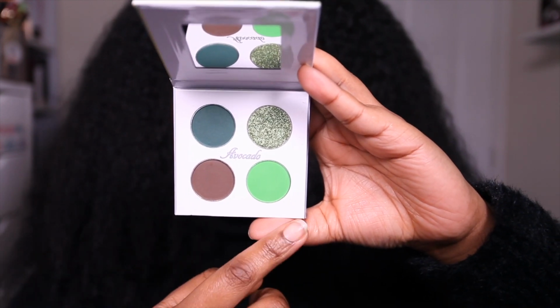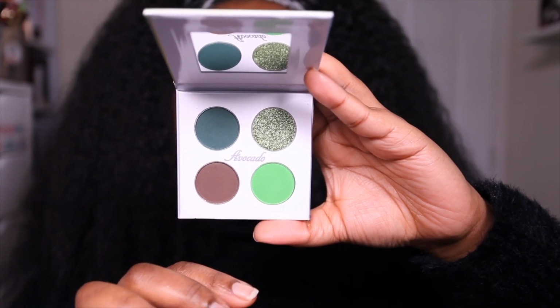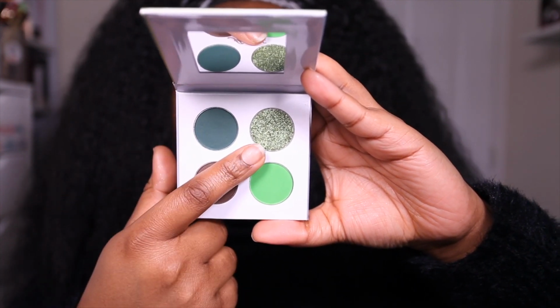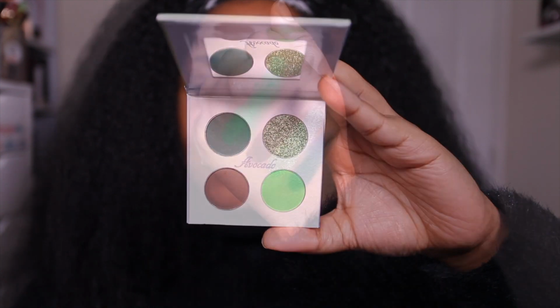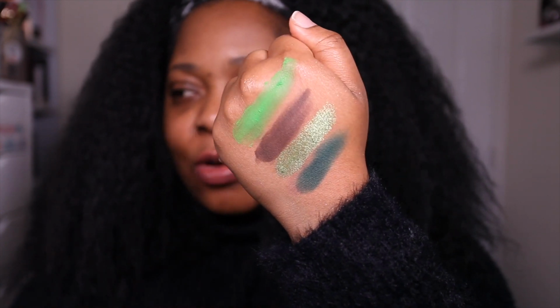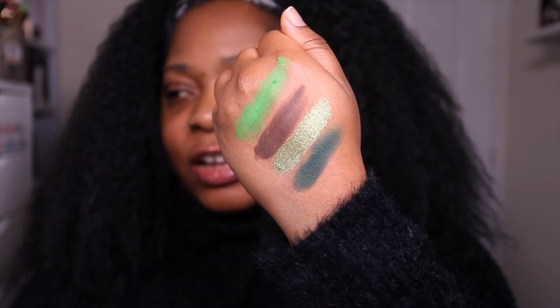I love that neon green, and I love that it's coming off on camera. It is slightly darker in person, and this brown is slightly more muted. This one has more of a kick to it. Okay, let's give this one a swatch. This color story gives me the essence or the start of a really good full-on green eyeshadow color story.